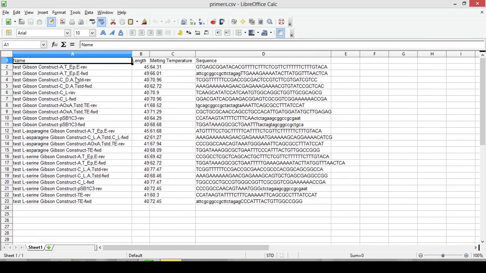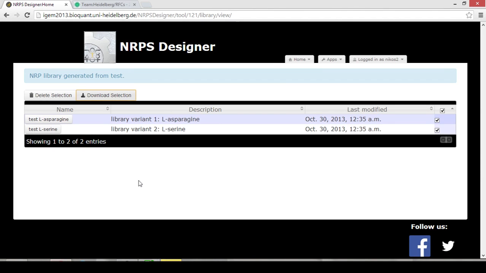So as can be seen here, this is the main construct, the original one, and then there's the variants you create by modifying the one position. All you have to do is to order the primers and then amplify the genes and clone them using Gibson assembly. So this wraps up one of the important parts of the designer, which is the creation of sequences which code for synthetases, which again can produce your peptide of choice, or your library of peptides.